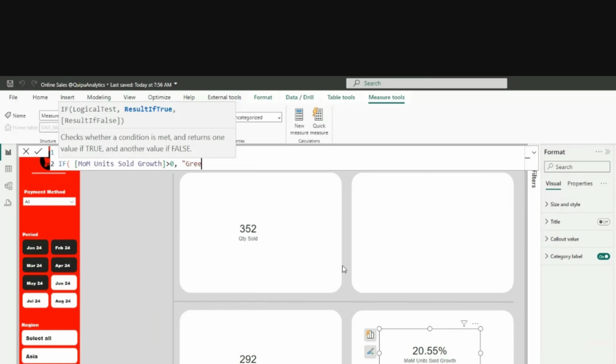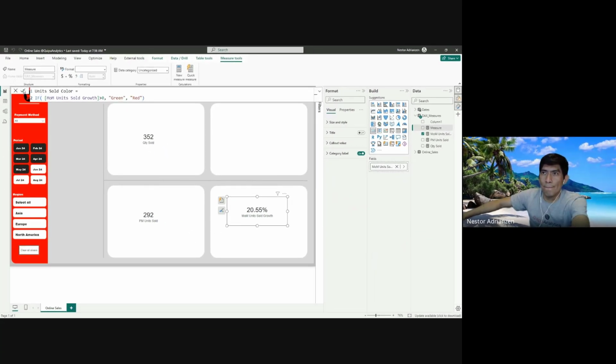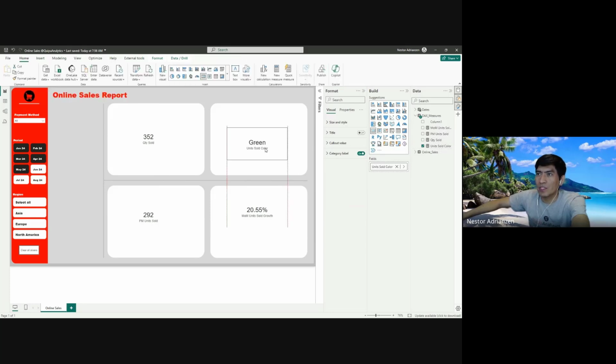Because that means it's performing well. If it's less than 0 or equal to 0, it should be red. So let's approve these changes. Boom. So let's see if this is working perfectly fine. So let's drag this measure over here. This is working, right? We are seeing green here. So we are good. So that means that these measures are working fine.